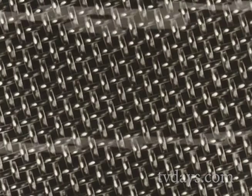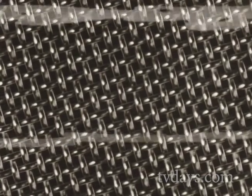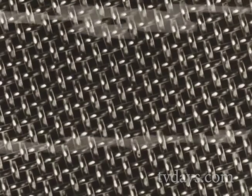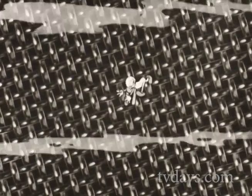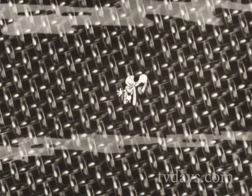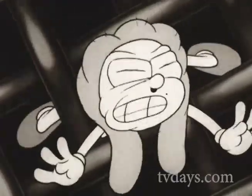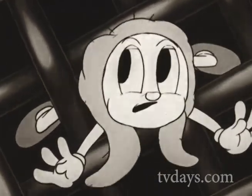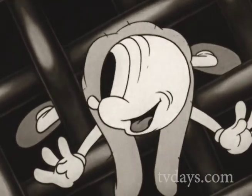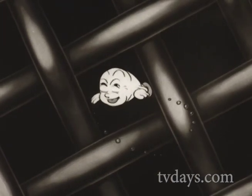And is that going to be tough? The holes are certainly small. 14,000 of these tiny holes to the square inch keep dirt from reaching the carburetor. Even water can't get through this screen. Whoa, he seems to be stuck. Must be a bit of dirt clinging to him. But as soon as it comes off, he'll get through all right. There, he made it.